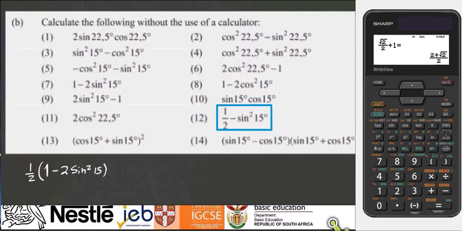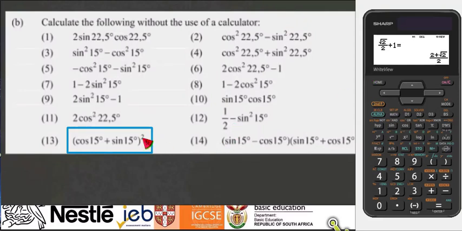So what's in the bracket? It's a double angle for cos. So that means you've got half into cos, double the angle, meaning 30 degrees. The answer will be half times cos 30, which is root of 3 divided by 2. Then your answer will be root of 3 all over the 4. You end up with that. I could have transposed it as well and done some other things, but no need to do it. This one is good enough. All right, then we go to the next one, which is this one here.